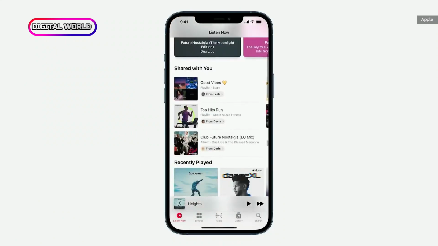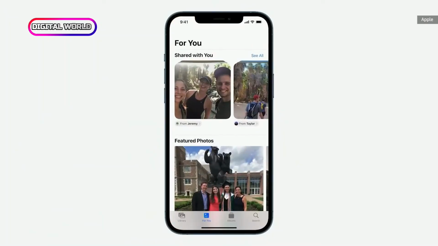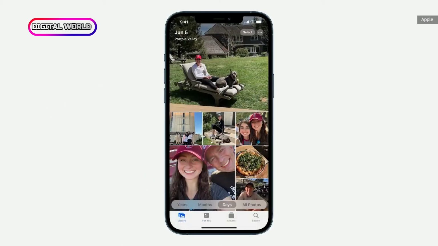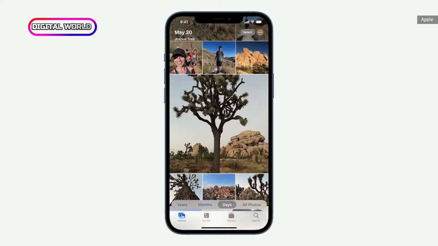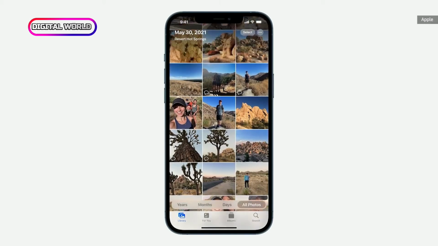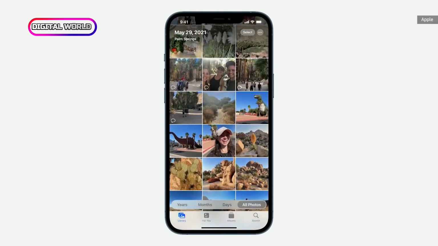And it's right here. Well, over in the Photos app, the new Shared With You section makes it super easy to get back to them. And what's really cool is they're automatically brought over to my library too. So if I scroll back to that Joshua Tree trip and drill in, you can see all the great photos my cousins sent are right here with the ones I took.